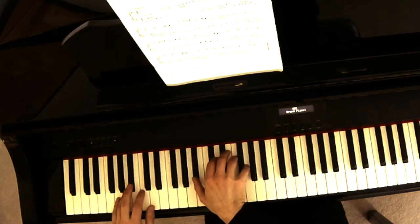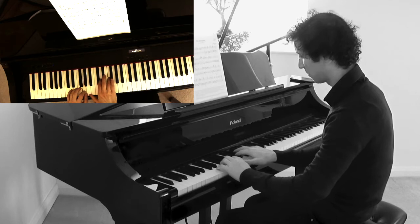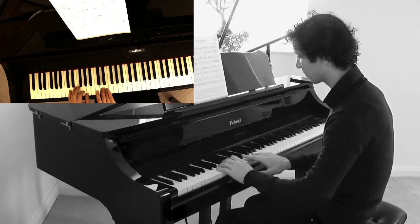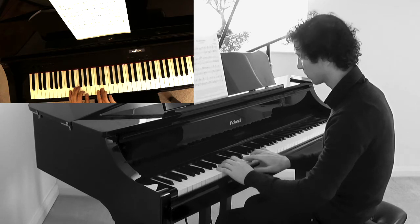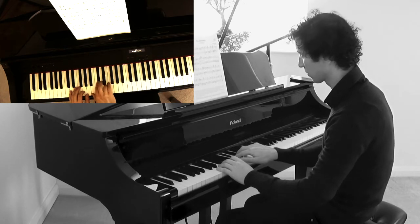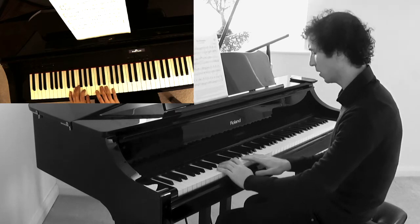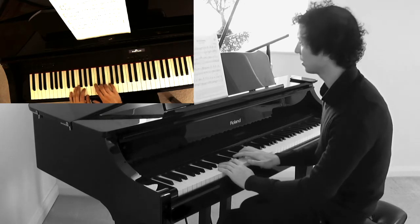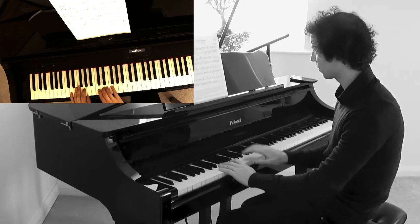Let's practice bar 7 again. Now, we get D and E. These are not common shapes. I mean, if you're used to playing the ABRSM grades, this B piece has got quite a lot of crunchy moments.